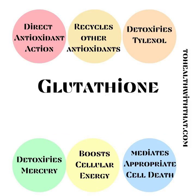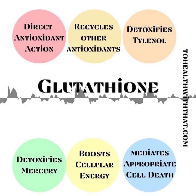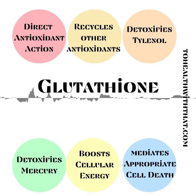This week, let's do a little bit of a glutathione review and talk about some gene SNPs that can affect it. So we haven't discussed glutathione in a while, but MTHFR's effects on glutathione production are of major consequence to the health of all of us MTHFR folks. While a sluggish methylation typically leads to a sluggish glutathione production, there are some particular gene SNPs that have potentially a greater impact. The most notable are GSS, GGT, GST, and GPX.